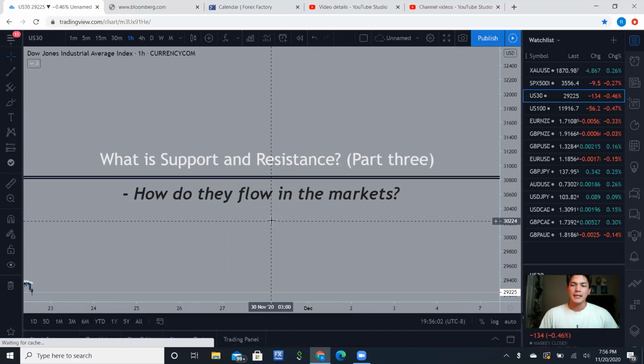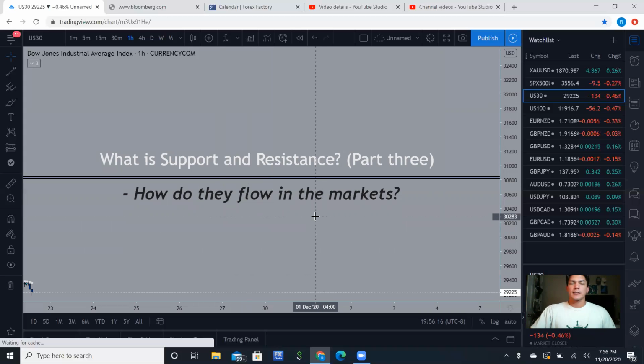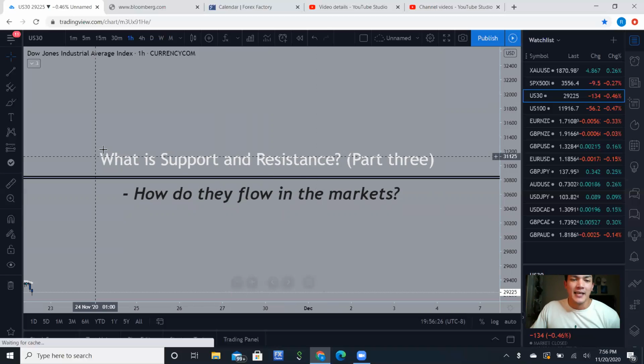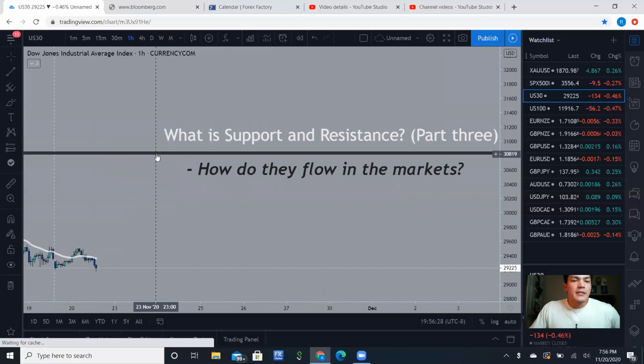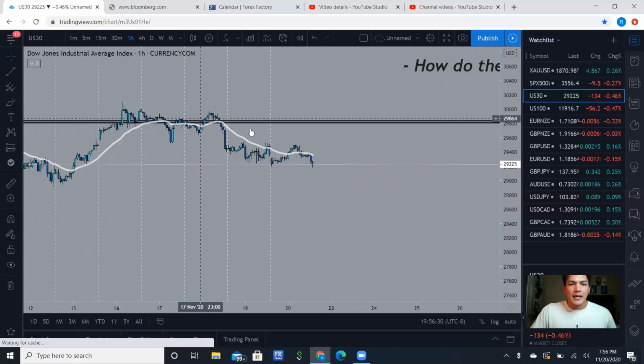So as a recap, support and resistance are essentially the same thing. One's the floor, one's the ceiling. If you think of it as your home, think of support as your floor, it's supporting you, and think of resistance as your ceiling, it's resisting you, you can't push up, right? So that is resistance, and support is your floor, it's beneath you, it's helping you stand, it's your support. Whether you're in the air or on the ground, it does not matter. Air as in airplane, because obviously we can't stand in the air. But anyway, with that being said, let me give you some live examples.